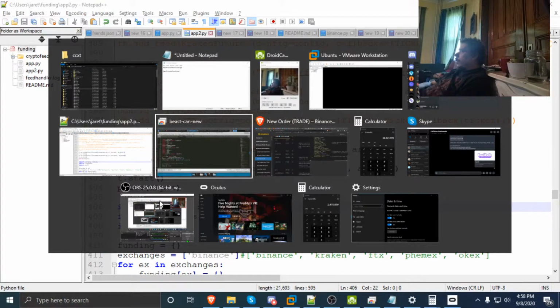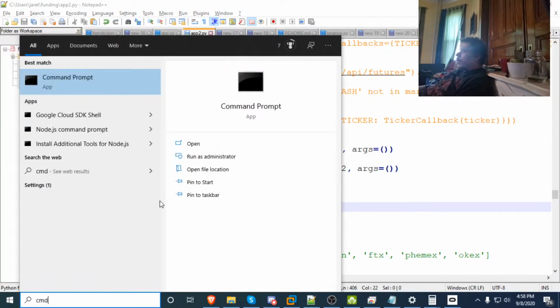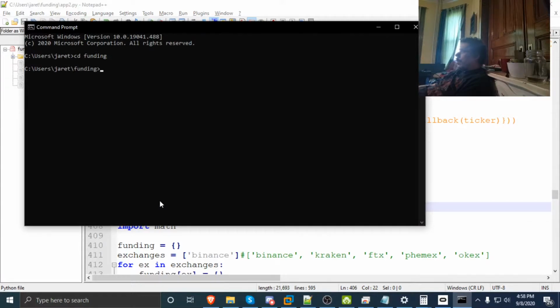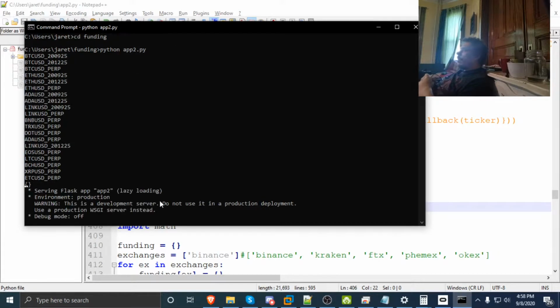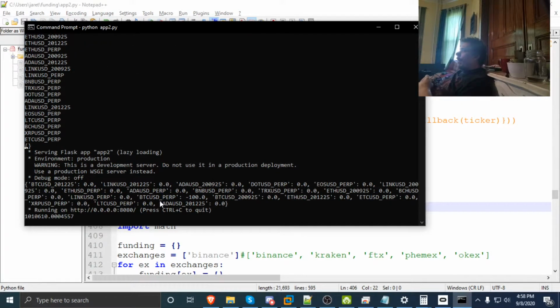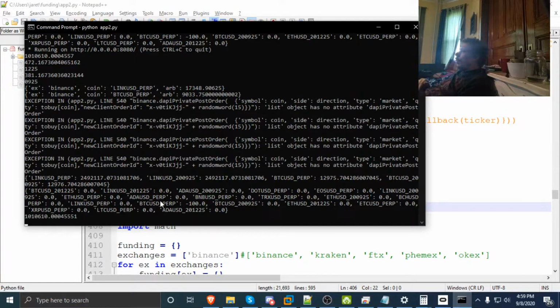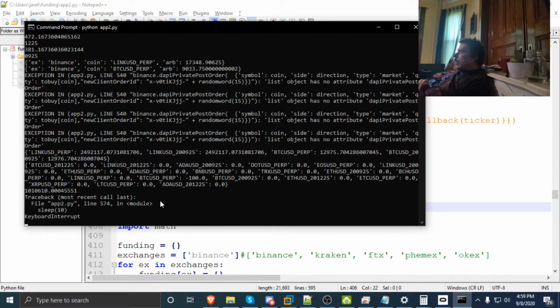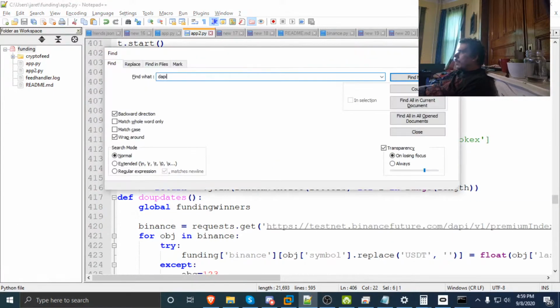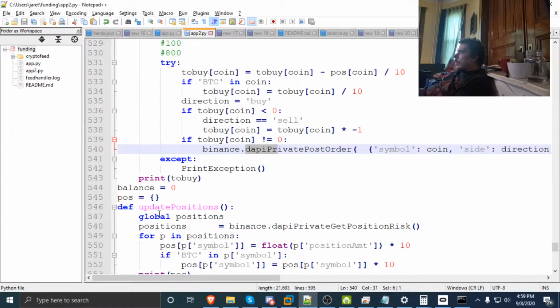And this bot should now be done. Every 8 hours, the funding rates will change, and the amount once the buy or sell is going to change. But unfortunately, we can't mark it into orders on testnet because there's not enough volume, so this thing's really going to be untestable. What did I break here? Exception in. List object. So apparently this is now a list.